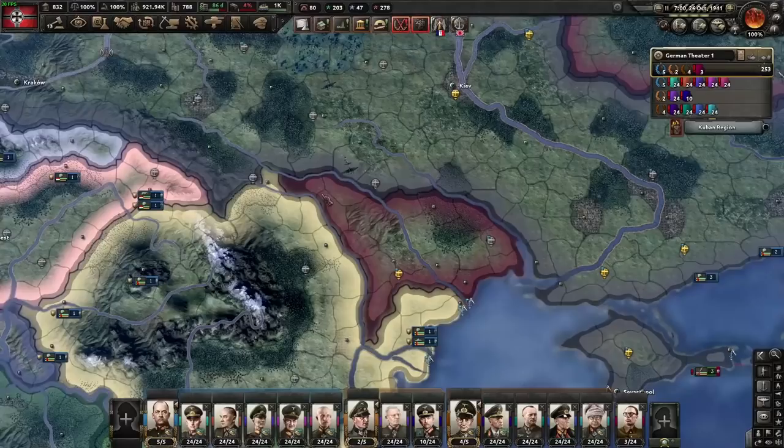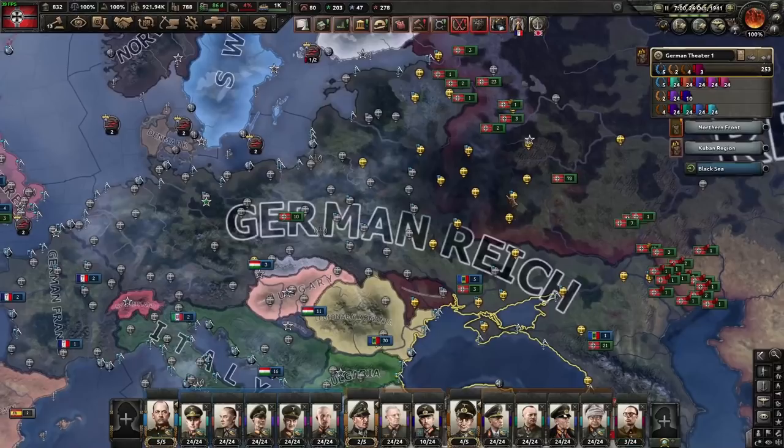Okay, thank you for watching. That is the capitulation of the Soviet Union, October 26, 1941. I was considering invading the United States in this run that I did on stream. However, given how easily the Soviets capitulated, I just didn't consider it worthwhile. So I'm going to stop here.